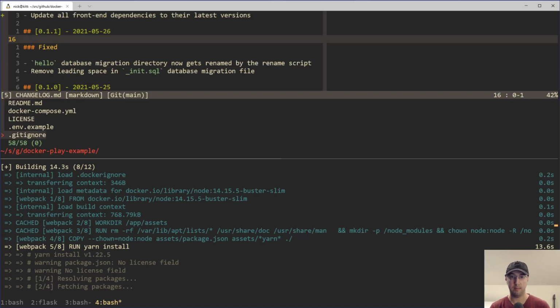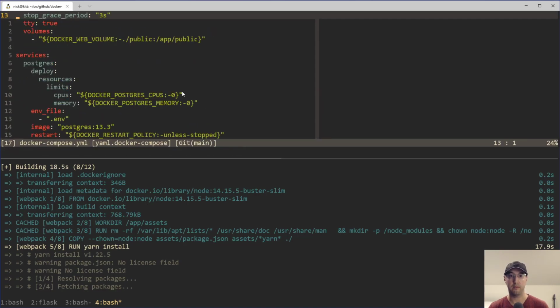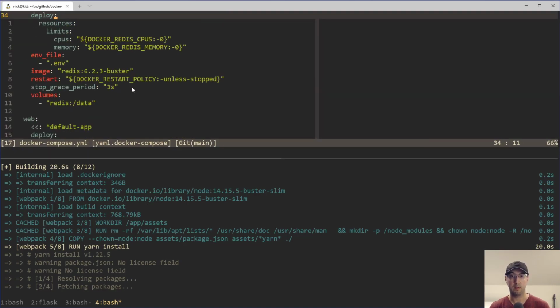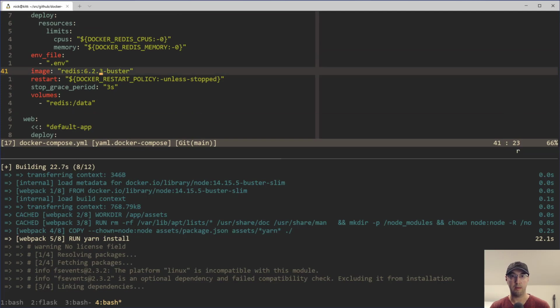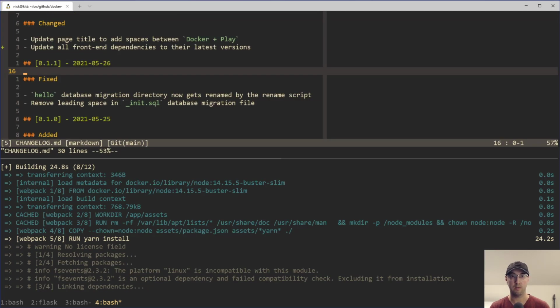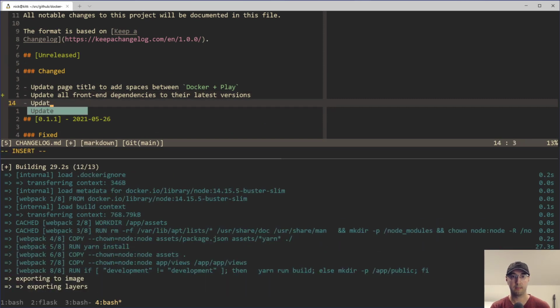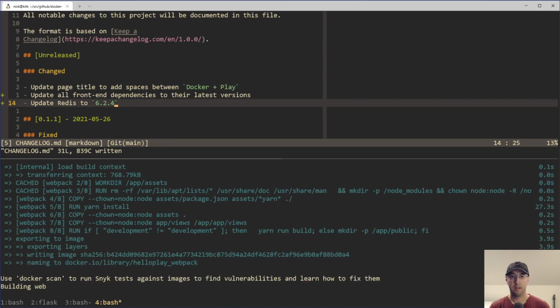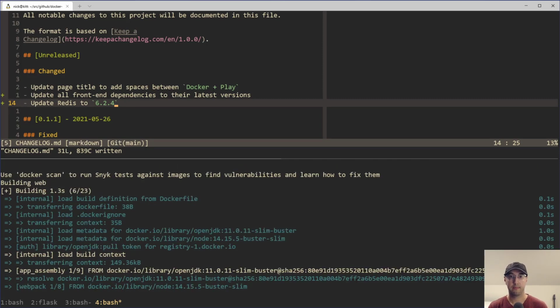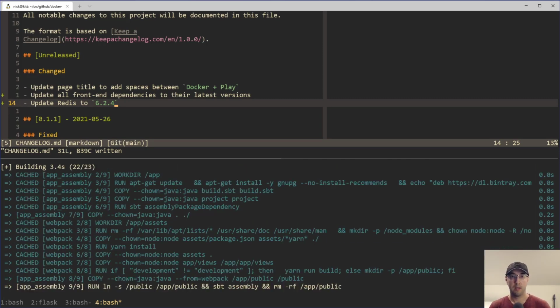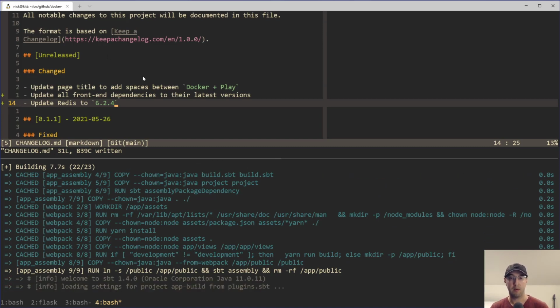Let me also, well, is there anything else I can do in here in the meantime? Like, for example, with the service updates. Yeah, that is 13.3. That's 6.23. I'm pretty sure that needs to be a 4 now. So if I go to the changelog, change update Redis to 6.24. That's good. Is that going to be it for that? I think it might. Yeah, because I don't need to change it anywhere else.